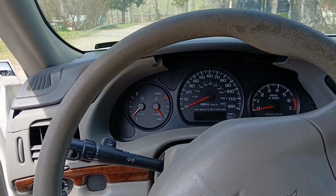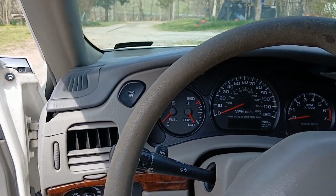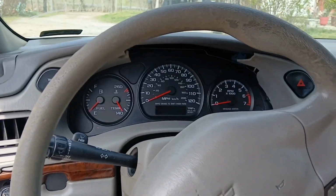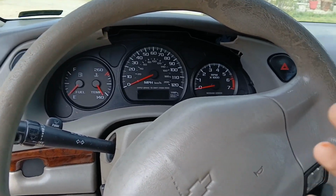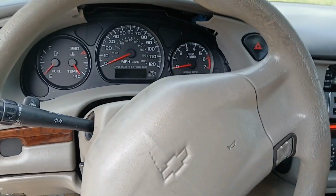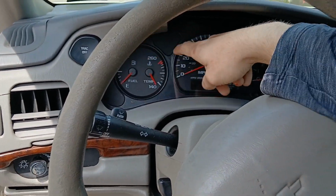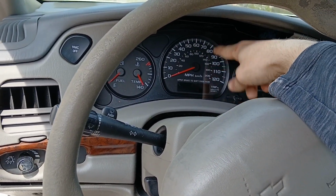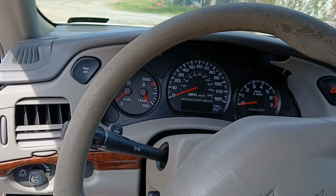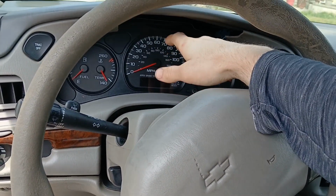One thing that was brought to my attention is that my car, even though it is a base model, has an RPM gauge, which is apparently extremely rare. I noticed this when I was going through pull apart, because every base model there, because they did not have any 3.8s or the other one, had a fuel gauge for this one, temperature gauge for this one, and the miles per hour right in the middle. So I don't know. I believe this is a new gauge cluster because it looks rather brand new.